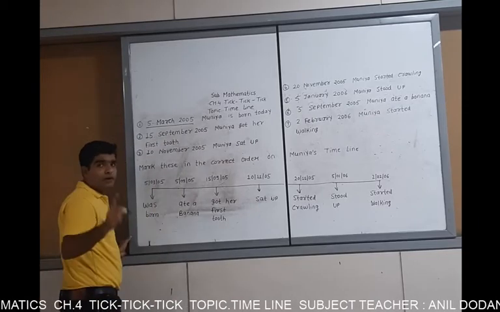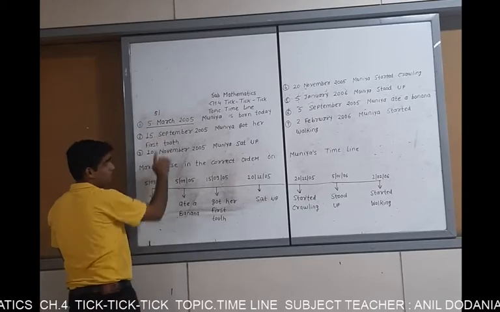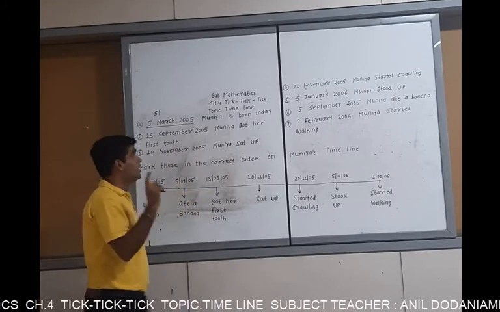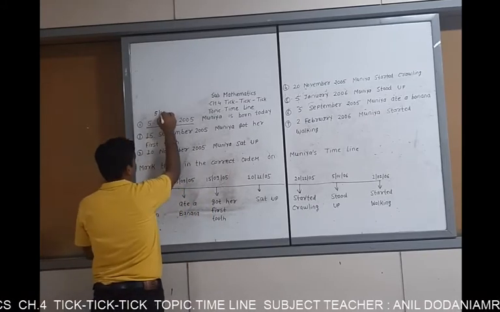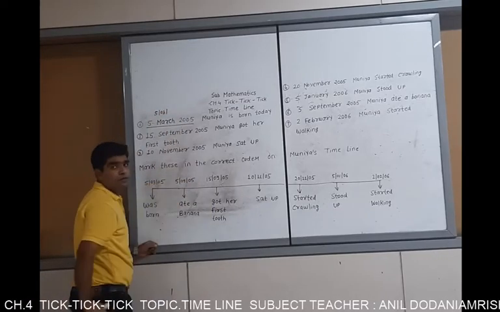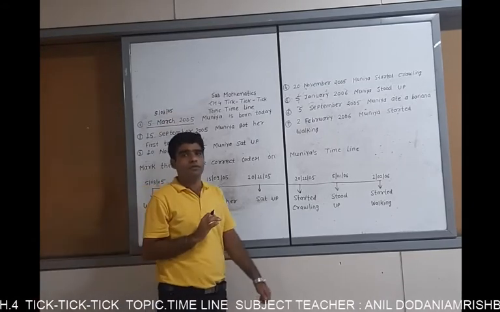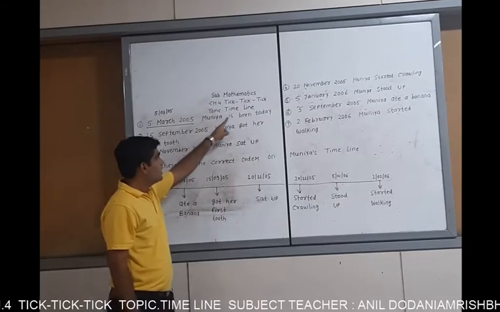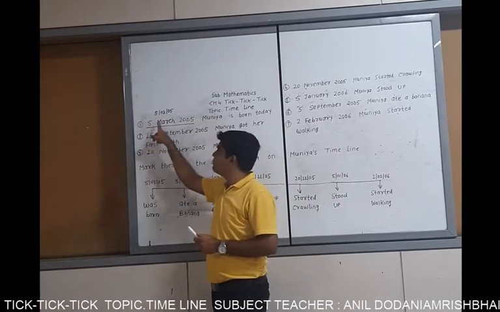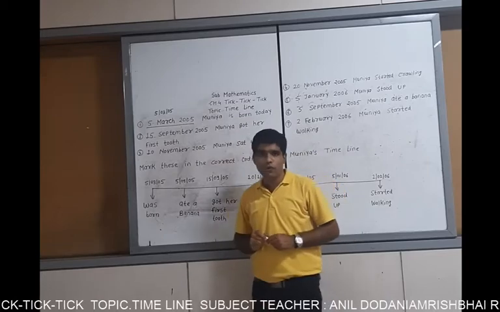It means that we have to write it. This is our 5 March. Here January will be 1, February 2, and this is our 3rd month. The month is March, so you have to write 03. And this is our 2005, so we have to write 05. This is our short form. Munia is born today. It means that here will be 5th March 2005. Munia is born today.